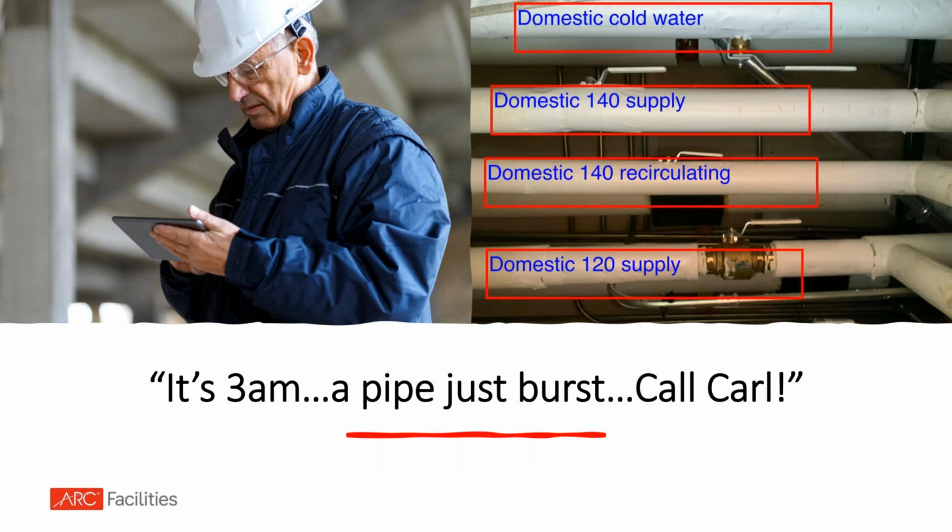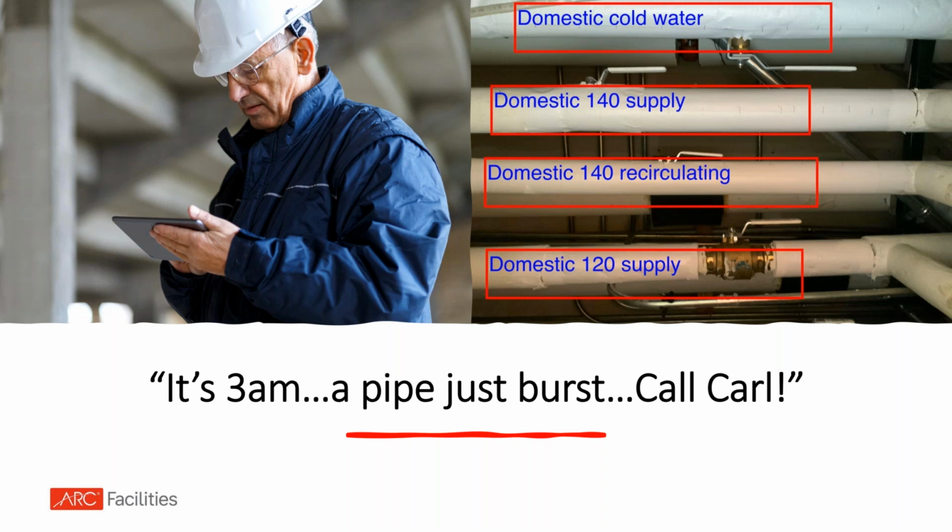I just talked to a facility just yesterday, and they were talking about a steam pipe broke, or I'm sorry, a hot water pipe broke in one of their tunnels, right below their building. And he said it happened at 2 o'clock in the morning. The only people who were there were security, right? So think about that. Security didn't know where any isolation valves were. It was in an area they had no cell reception, no idea where the isolations were. It's just running and running and running. They tried getting a hold of this guy. They couldn't get a hold of him. He was asleep. You know, he had his phone muted. They couldn't get a hold of him. So what did they do? They shut the water off at the main.